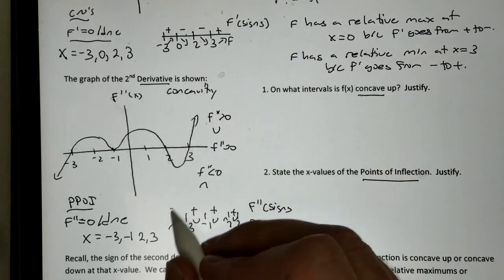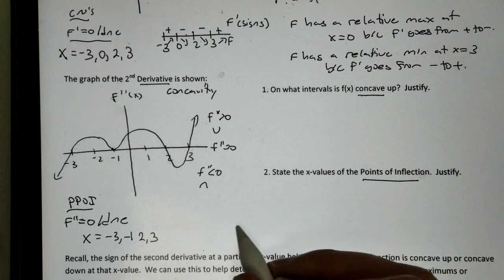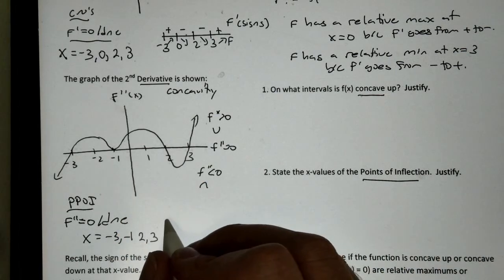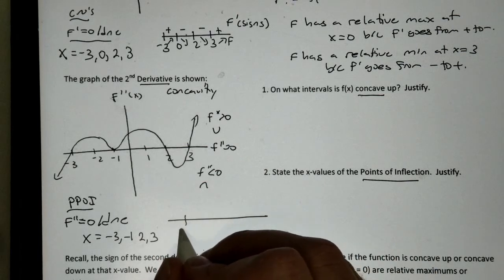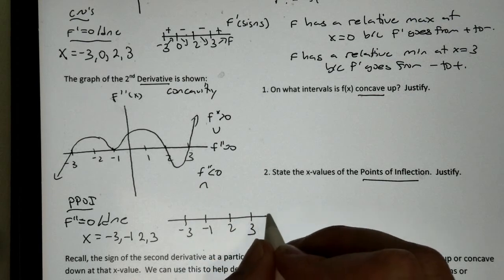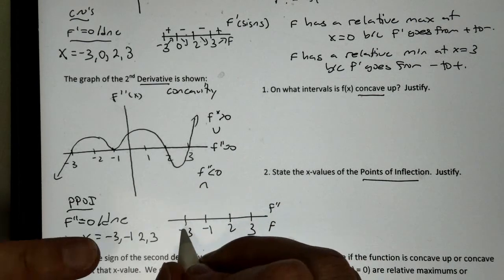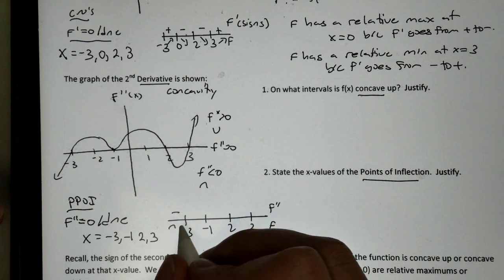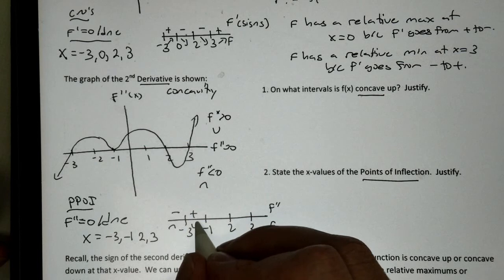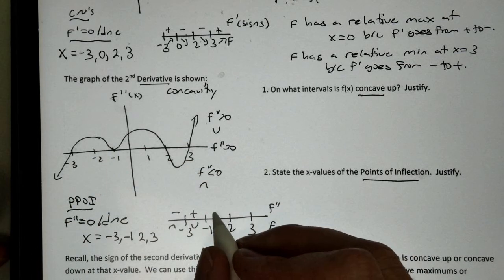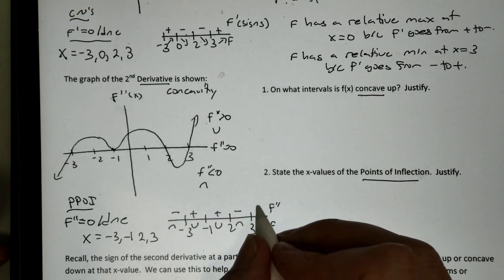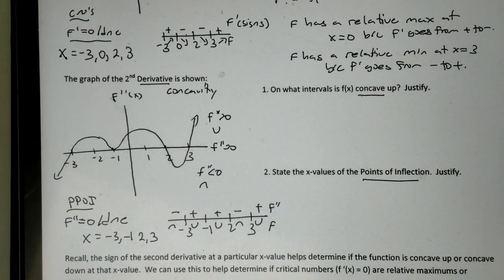So I'm going to start this one over here. I don't know why I did that, but 1 was not one of my possibilities, so I did mess up, so I'm going to go and fix that real quick. It's okay to make mistakes. I just made a big one. -3, -1, 2, and 3. There we go. And again, before -3 we're below, so it's concave down. Between -3 and -1 it's positive, so it's going to be concave up. We're above between -1 and 2 as well, so also concave up. Between 2 and 3 it's negative, we're below, and then positive, we're concave up here. There we go, that looks a lot better.